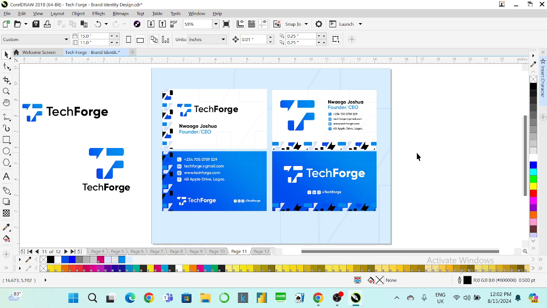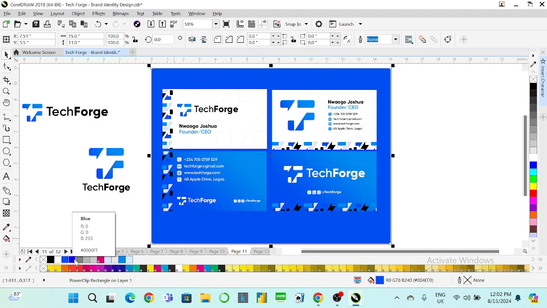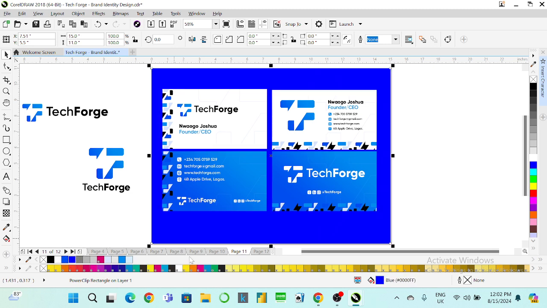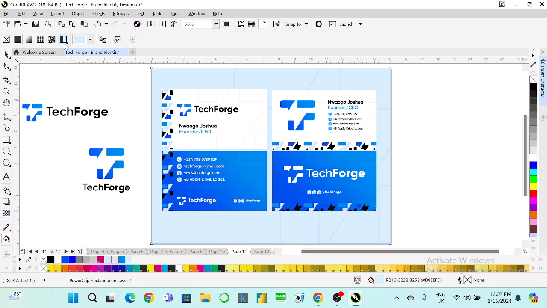So that there wouldn't be any disturbance, where the logo is not looking how the logo is supposed to look. And I think I have to make this background a bit darker.